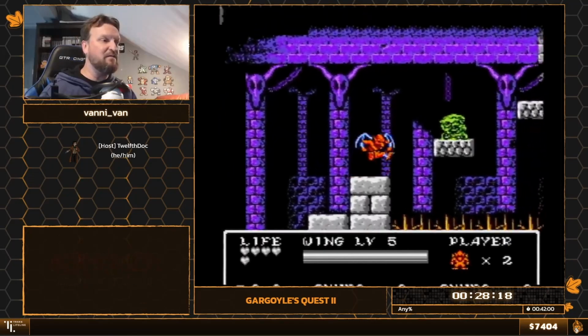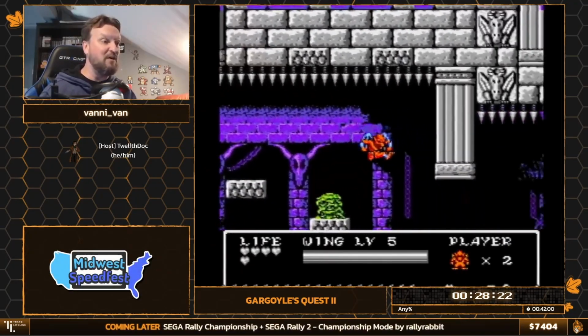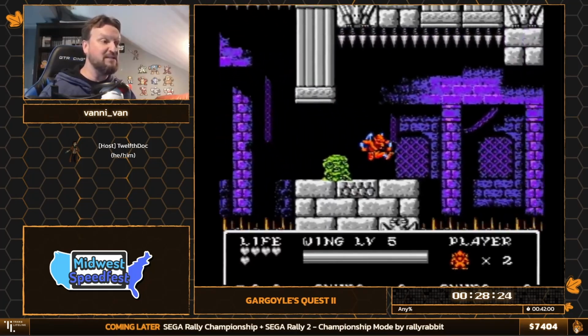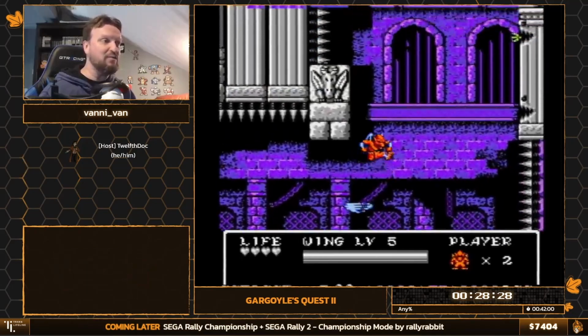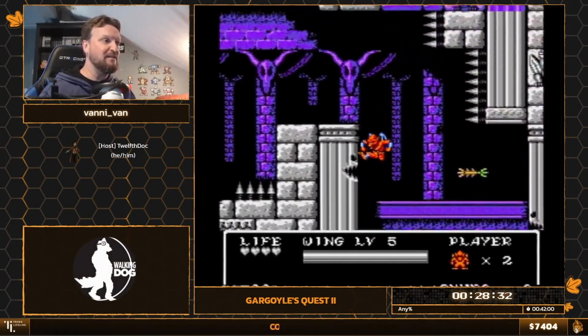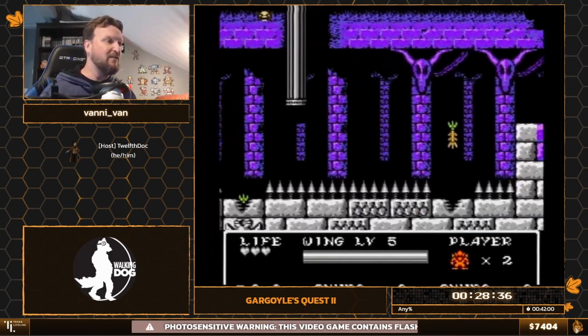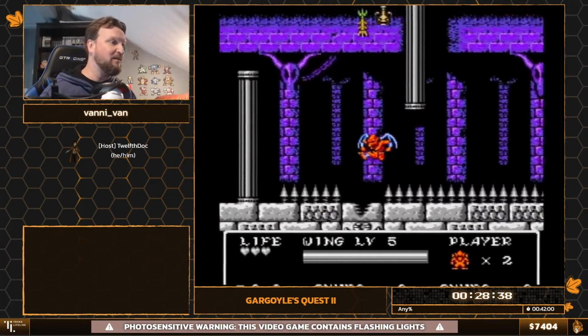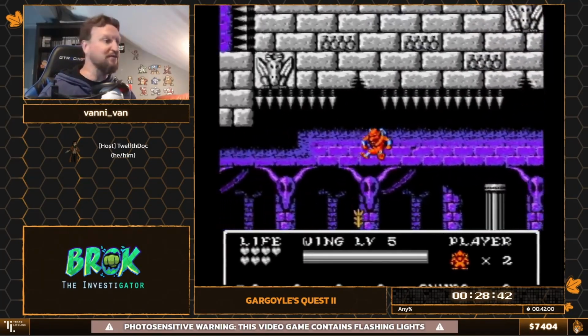We also have the highest wing power possible, which, as you can see, my bar on the bottom is no longer depleting. I can essentially float infinitely. Let's see if I can get by these spikes here. Nope. That was lazy. Bopped my head. Right. We're gonna get a vial up here, which is not only going to give us an extra segment of life, but it's going to refill our life as well.